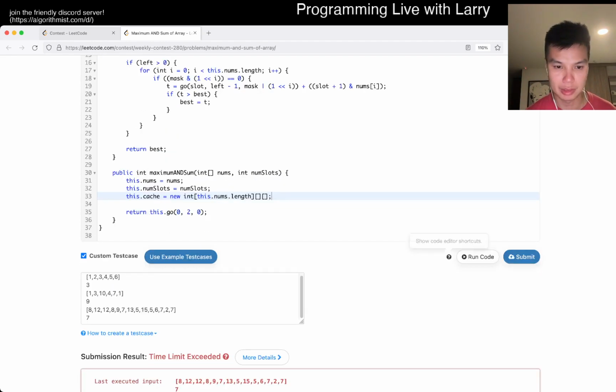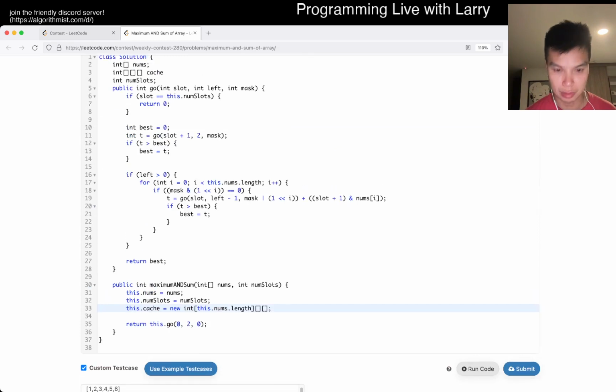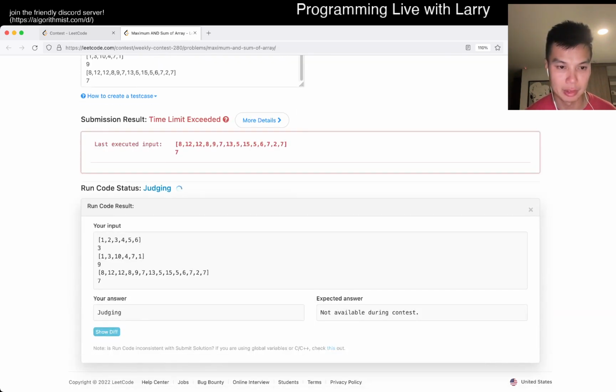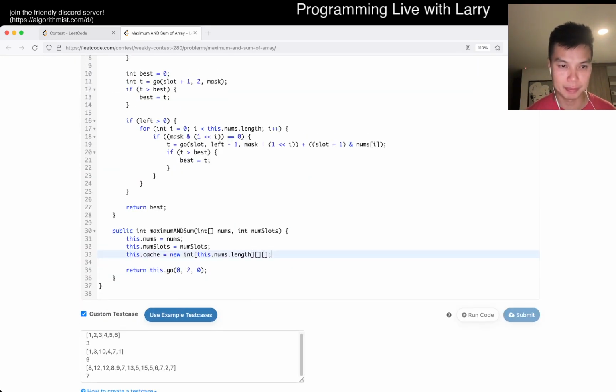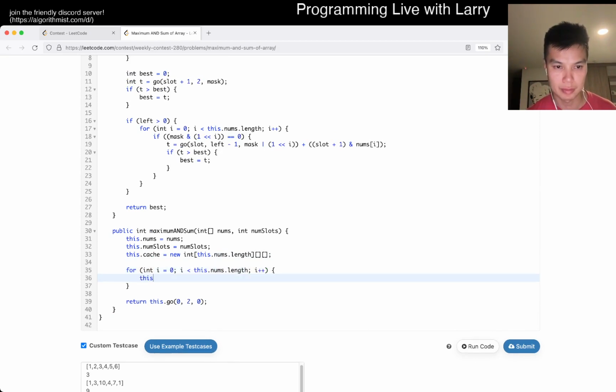Wait, is that right? Is that the syntax? I don't remember the syntax for multi-dimensional stuff in Java. Okay, still time limited, that's fine. Was it 3?